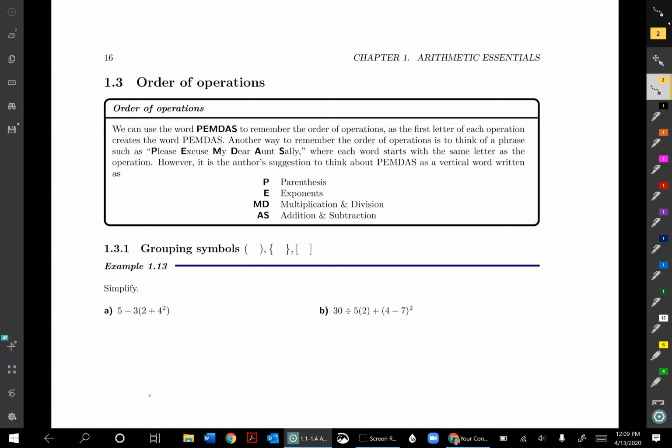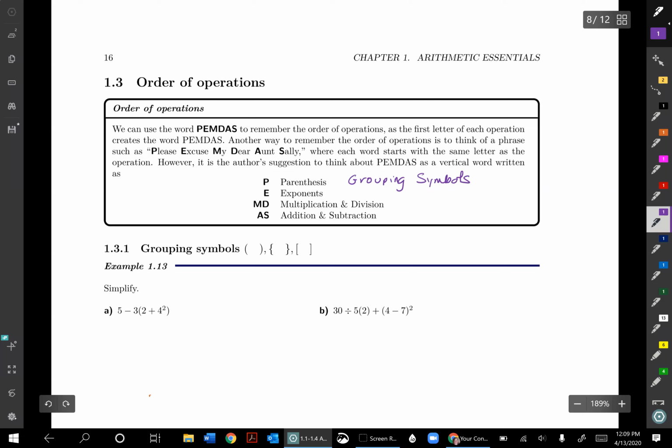I just want to clarify a couple of things here, because parentheses are also called grouping symbols, which is how we reference them a lot in higher math. So grouping symbols would be things like parentheses, but also brackets, like you see here, and braces, the squiggle lines. Here's your traditional parentheses. We work inside to outside typically, or sometimes you distribute.